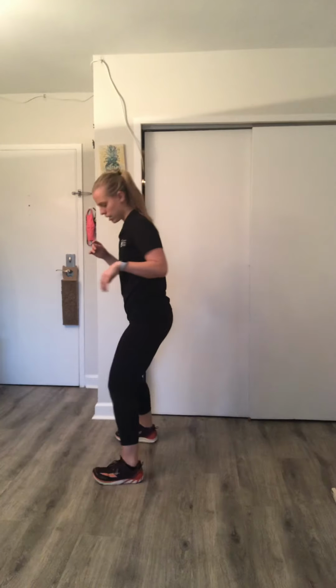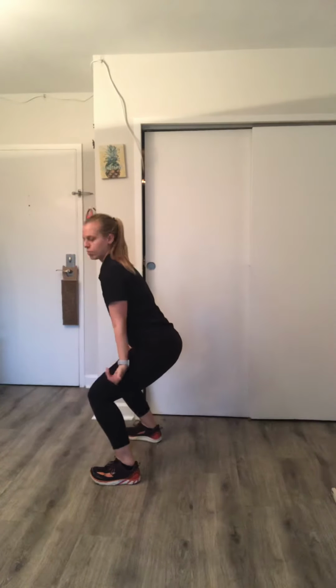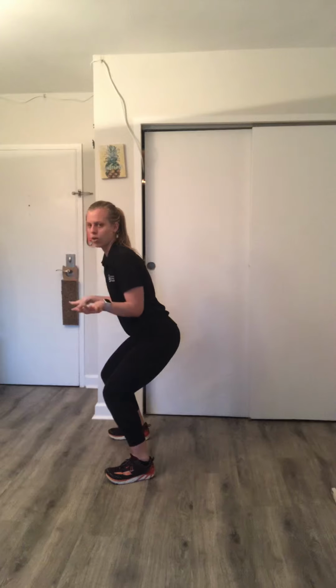So the first exercise, we're gonna be in a squat position, so I'll turn sideways. Knees are not over our toes, pushing that weight into the back, like sitting on a chair, into our heels. So nice squat position. We're gonna jump in and out. So we're gonna go out, in, in. Out, in, in, trying never to come up out of that 90 degree squat position. Like I said, 30 seconds each exercise, 10 seconds off between the next one.